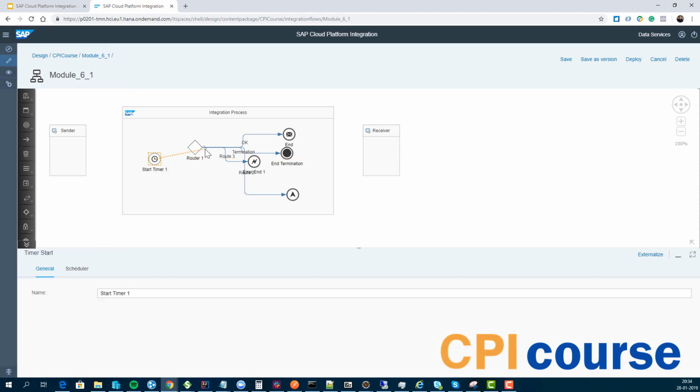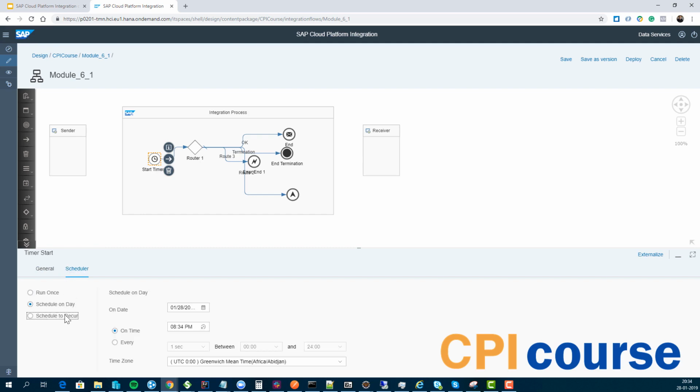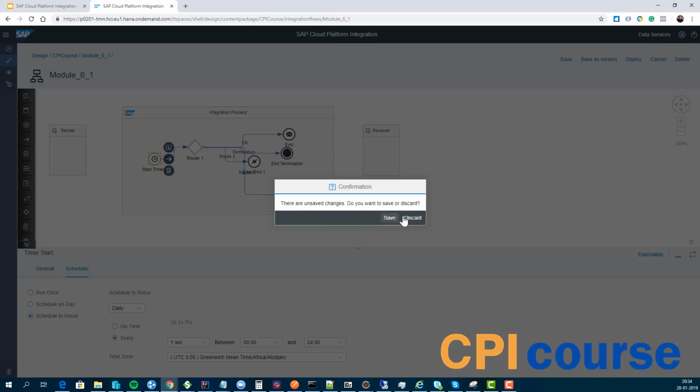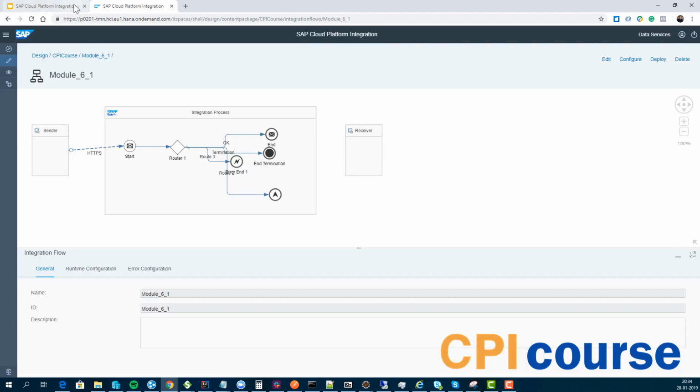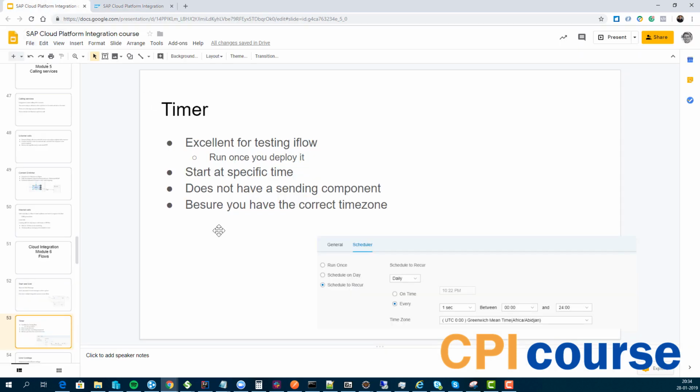You can insert it and start the flow, and then you can specify a specific time or the recurrence. I'll discard, as I don't want this change. Those are really critical and useful for running something every night, stuff like that.